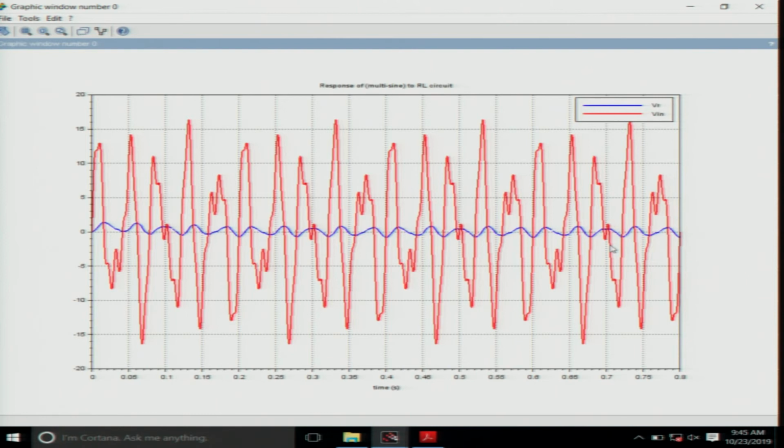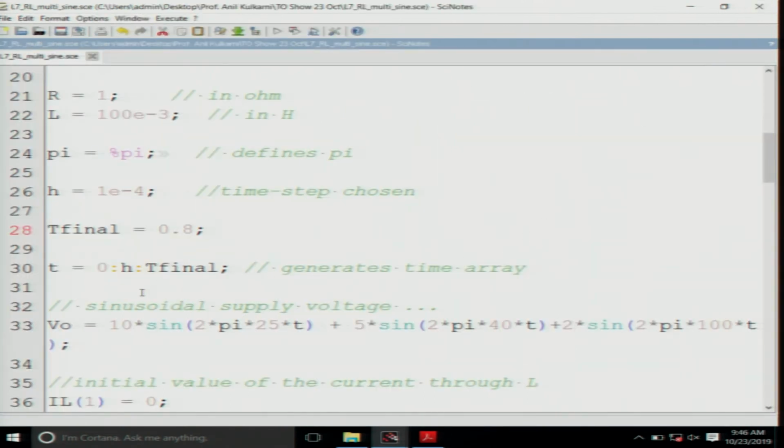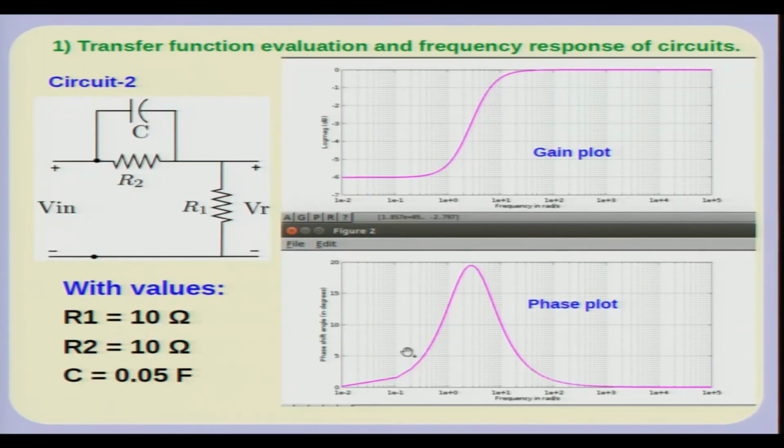Now, what it also means is that if you have a linear circuit, you can actually get its frequency response by exciting it with various frequencies. In fact, how do I get this frequency response? Can you just show that? One of the ways to do it is, if you show the slides. Yeah. So, how do you get this phase?